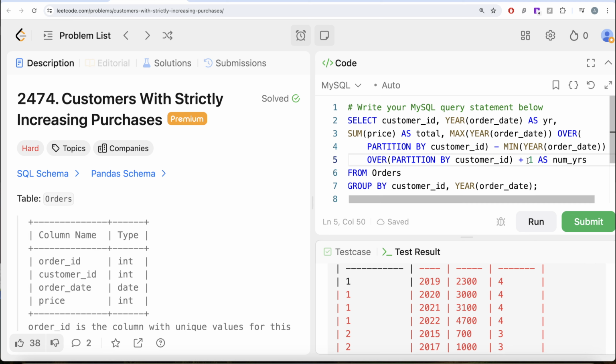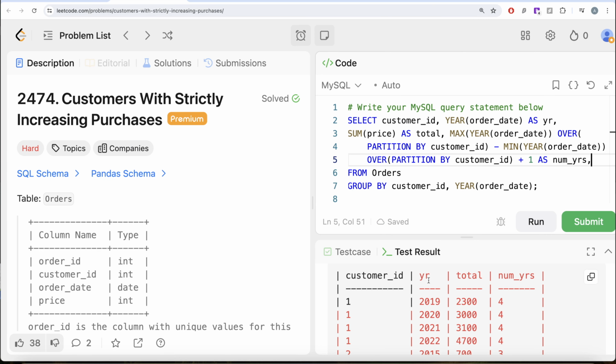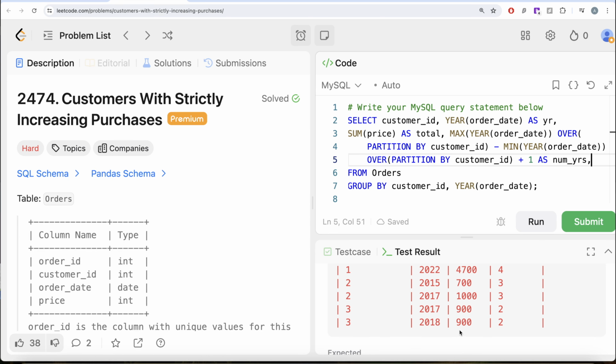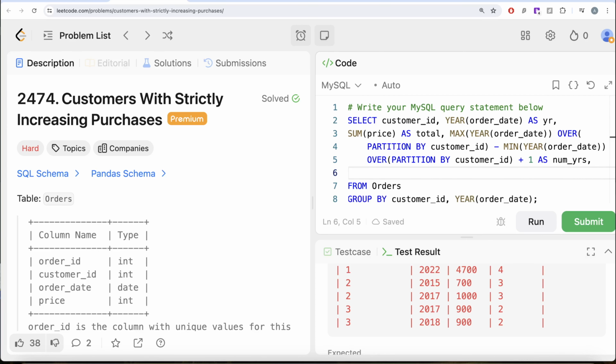So what we are doing here is let us try to rank. Now we can use row number, rank, dense rank, but if you think about it, since you grouped by the year of the order date, it is going to be unique, but total can be the same for various years, just like you see here, right? So if you use row number, that is not going to be the correct one. So either you can use rank or dense rank, but just for simplicity purposes, I always use dense rank.